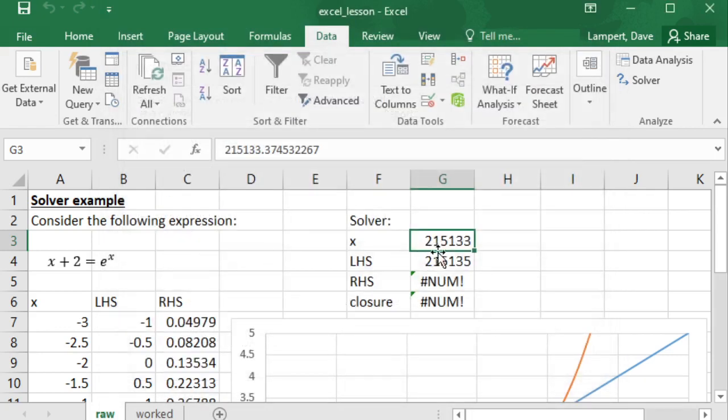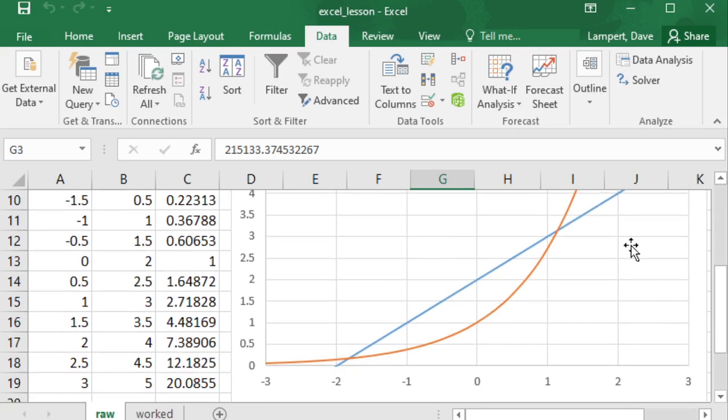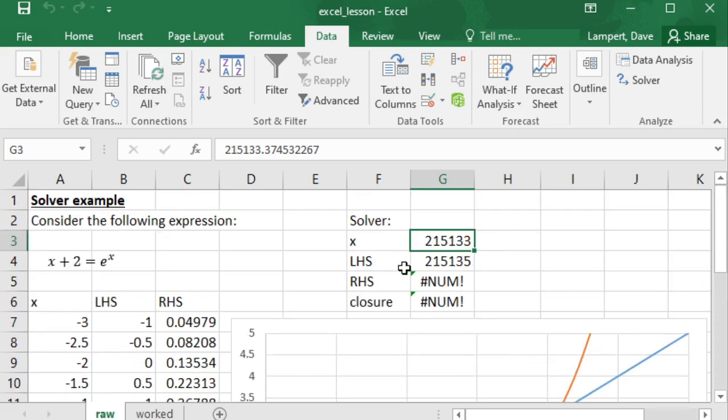And that's because it couldn't find anything from that starting point. It couldn't even find the positive solution. So if you want the negative one, you've got to remember that. Oftentimes we want to look within a range. So if you had a function that had a lot of zeros and you wanted to find a certain one, you may want to use a constraint.